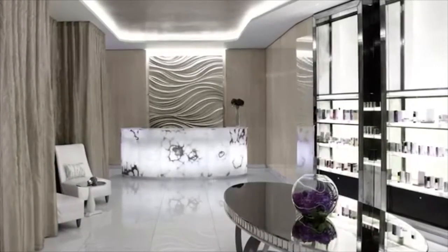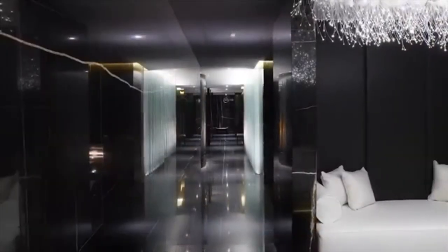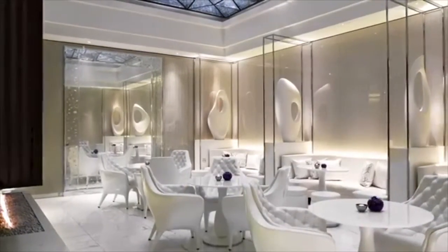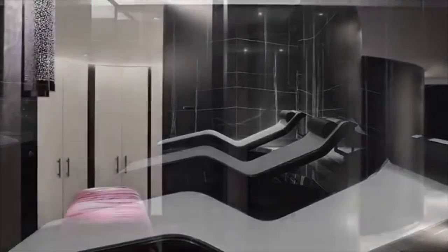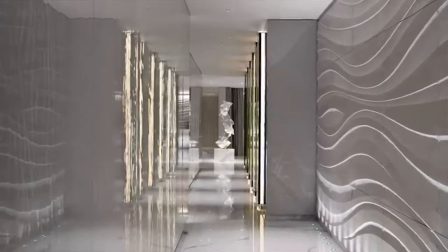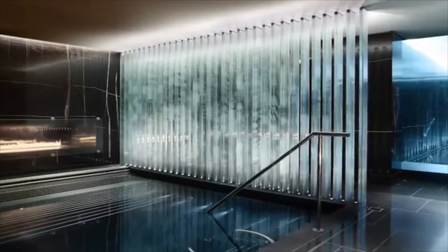If I'd managed to save £200 by buying those gorgeous Gucci shoes pre-owned, I would choose to spend that going to the S-Spa at the Corinthia Hotel. I've seen amazing pictures and heard incredible reviews — it's a four-floor spa with everything you could possibly want in the centre of London, which is actually really rare. A lot of London spas can be really small and not that relaxing. I've worked out I could definitely afford a facial — a facial for £200. I'm expecting to look pretty young after that!